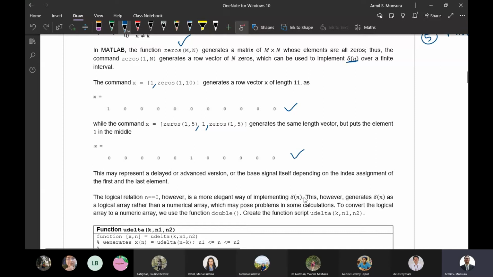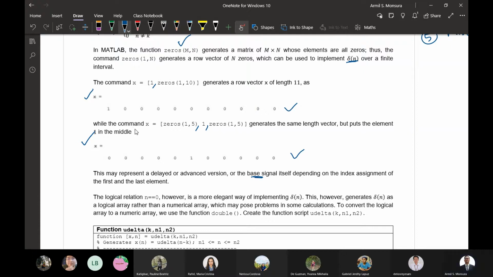Now, again, it can represent a delayed or advanced version, a shifted version, or the base signal itself, depending on the index assignment of the first and the last element. Kasi wala naman tayong nilalagay na time index sa dalawang yan. So therefore, we don't have any idea kung siya ba ay shifted version or whatever. You can just simply add that information in a separate command.